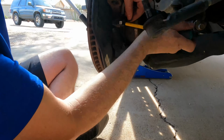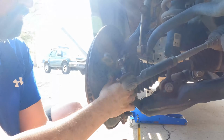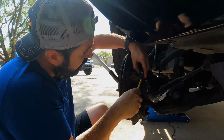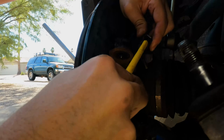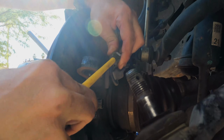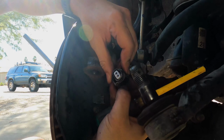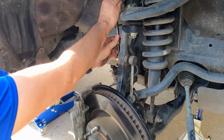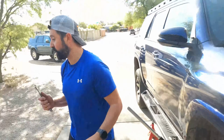Wish there was a video for this. Got it. So you take a flathead screwdriver, and in here, there is the little tab that you're going to want to compress to get this out, to unlock the top there. And the ABS will slide out. All right, 17mm wrench, got it off.